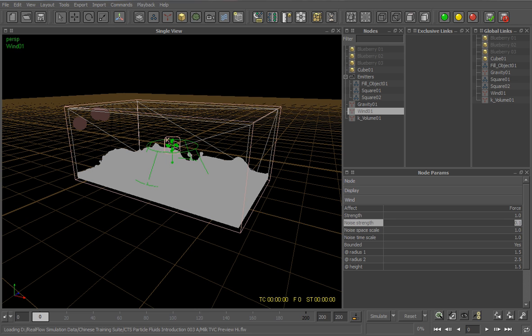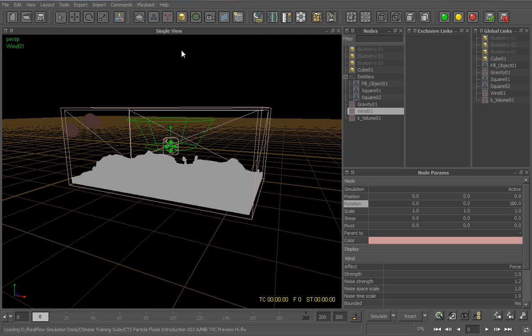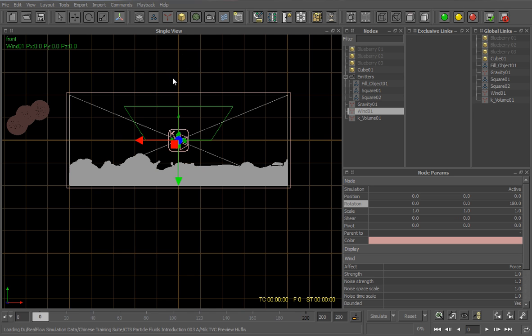To get a random look, the daemon's position and strength will be animated, supported by a moderate amount of noise. To change wind direction, the daemon has to be rotated around 180 degrees until the arrowhead points upwards. Now, shift the daemon along the height axis. It should roughly be in the position you see here.